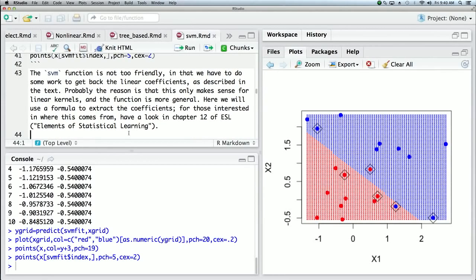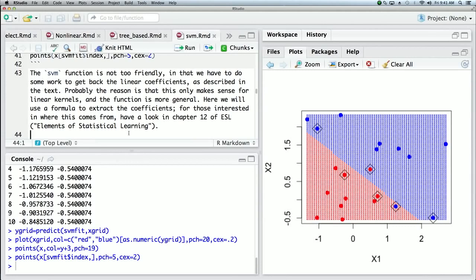The function svm is, I do not think, that user-friendly. One of the things you don't easily get from it are the coefficients that one would use to describe the linear function. They can be derived from the objects on the fit, but we're going to have to do that ourselves. That's not really described in this book, but there's chapter 12 of Elements of Statistical Learning, our earlier, more advanced textbook.